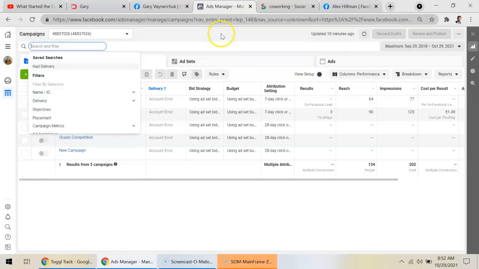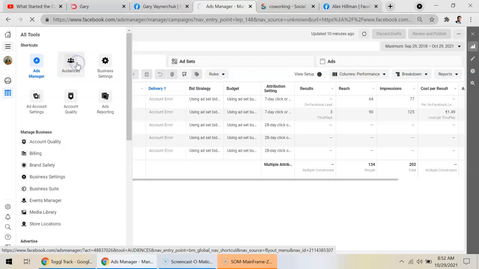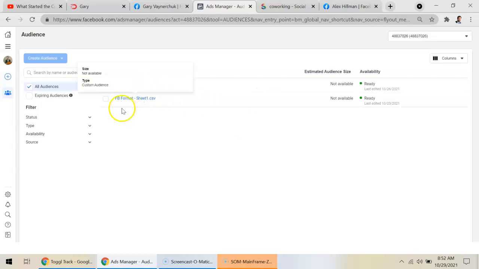To see where that would show up, you just click these three bars here within the Facebook advertising account, go to audiences, and then you'll see it here. This is an example where I imported this targeted list here.